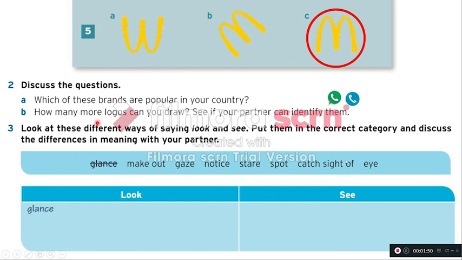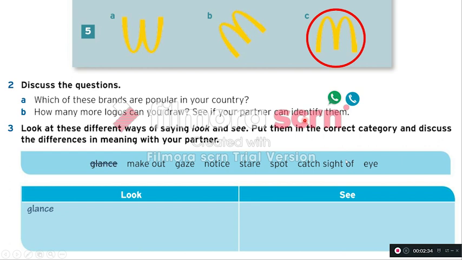So in this exercise, in your notebook, you will have to draw more logos beside the ones that we have here. Maybe you can draw the logo from Burger King or from Disney. And your partner must identify that logo. All right, so you're gonna draw 4 or 5 logos in your notebook and your partners will identify them. All right, so do it, and when you finish, we'll continue.